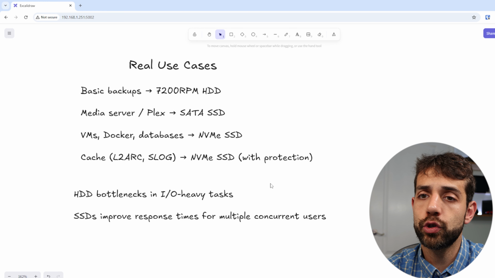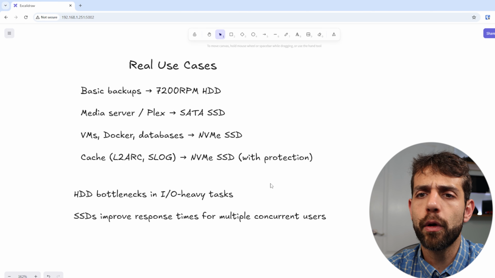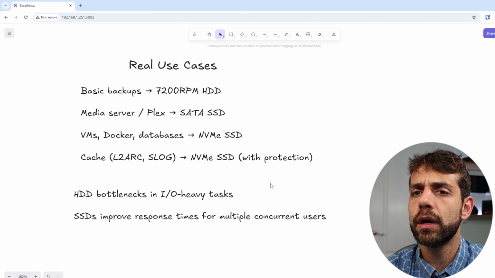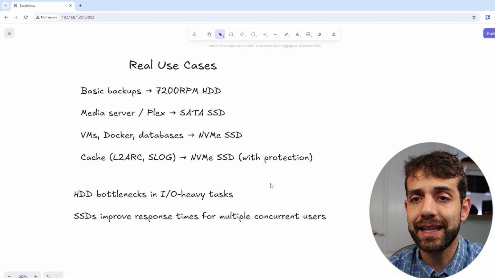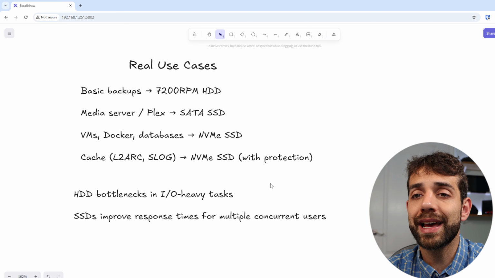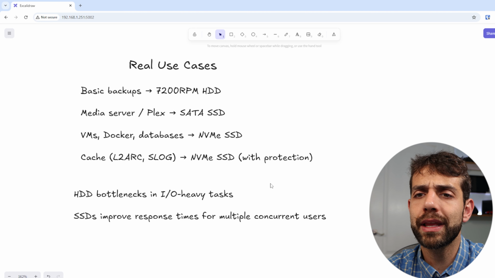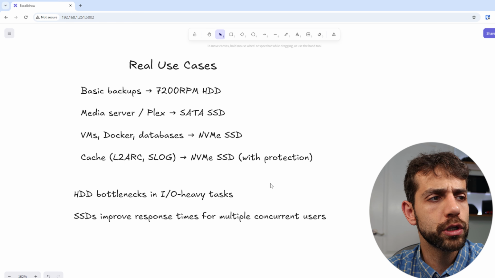And if you want to use Docker containers, VMs, or Dockers that have a proper database, let's say Nextcloud, these will need more random reads. They will be constant reads, and the speed is quite essential. Imagine that all the information needs to be read, indexed, and recognized by the database. If it takes a long time to do this activity, you're going to feel a little bit frustrated, and NVMe will be the best option.